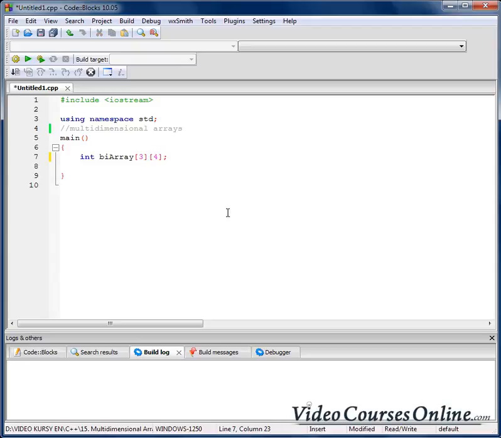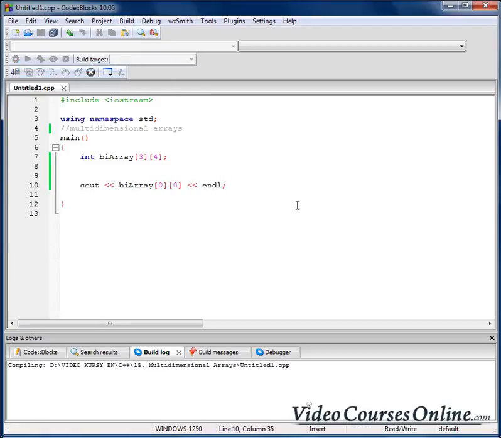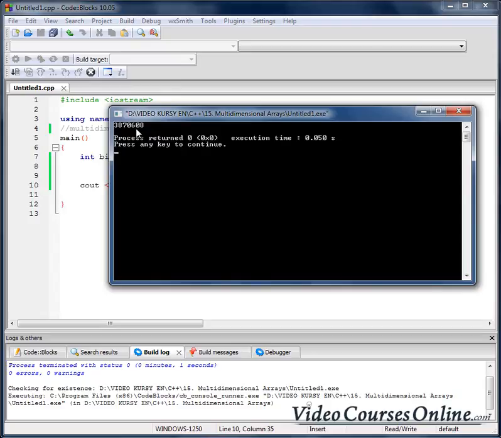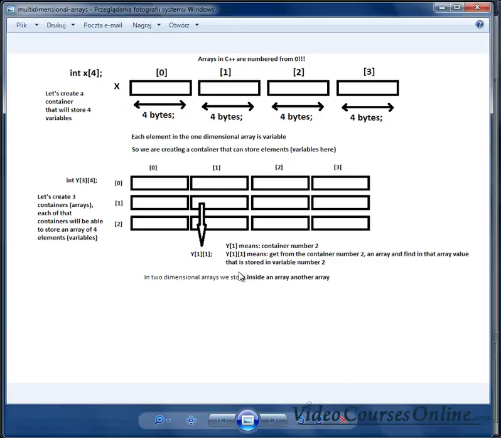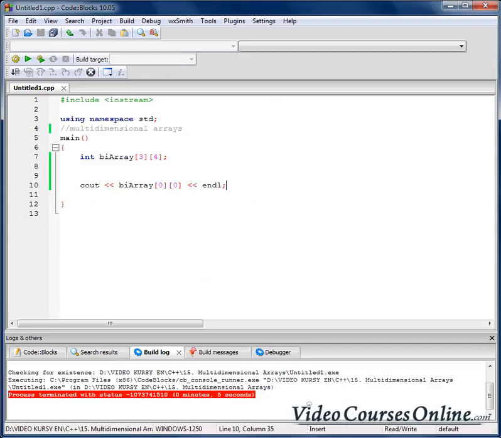Okay, and now let's check, for example, what is inside something like that. Of course, there are random numbers because we are just allocating memory, the same as we do with variables. So we have to assign default values here.